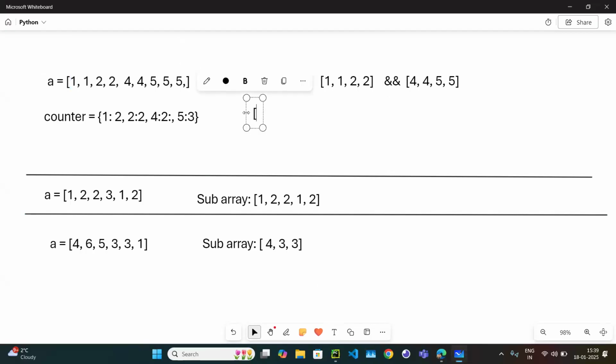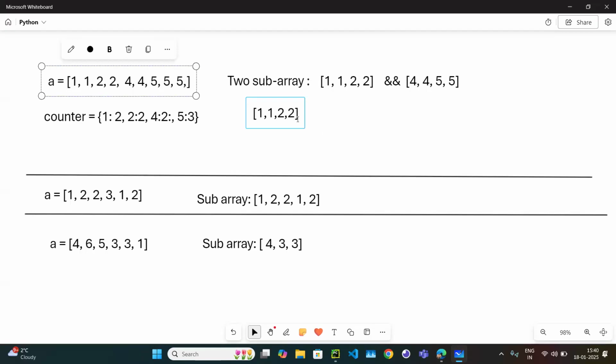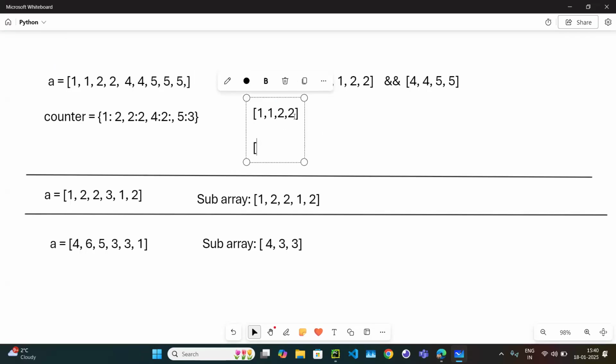If I take one, and then I am going to check the remaining elements. The remaining element either should be the same or just greater, so the difference will be one. So one, because one minus one is zero. Two, I can put two, because two minus one is one. I can also put two. So you did that. But now if you are again going to check another element, the second element is one, again you are going to do the same thing.